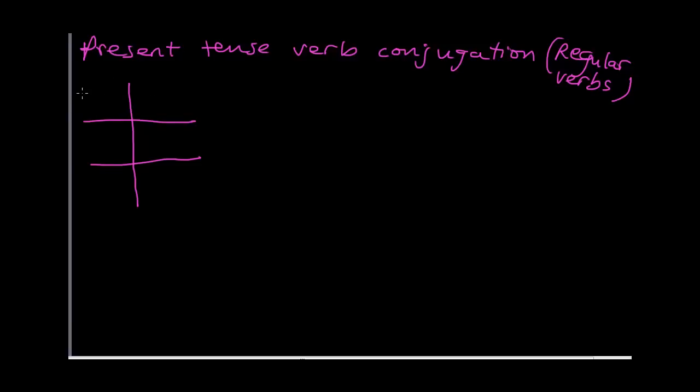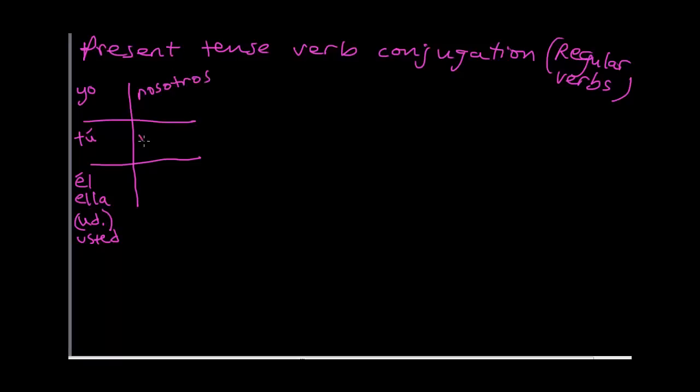We always write first person on the top left. First person, I, is yo. Yo means I. And we'll put the ending here in a moment. Tú means you, but the informal you, the familiar you, and we'll fill in the ending in a moment. Él is he, ella is she. So the third person ending will go here. And usted, abbreviated like this, means the same as tú, but it is formal and takes a third person ending, third person conjugation.